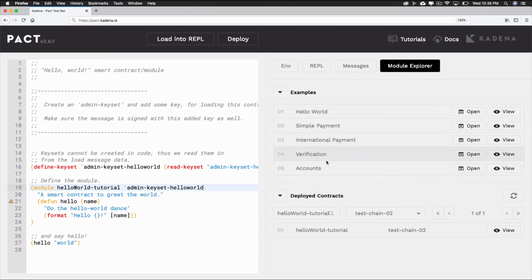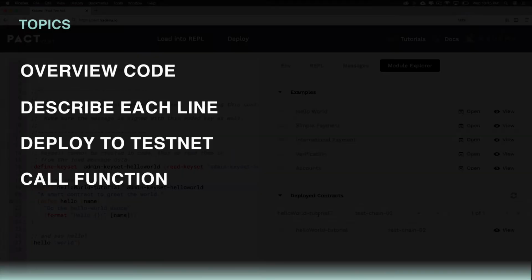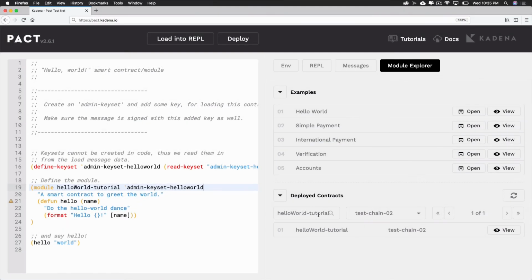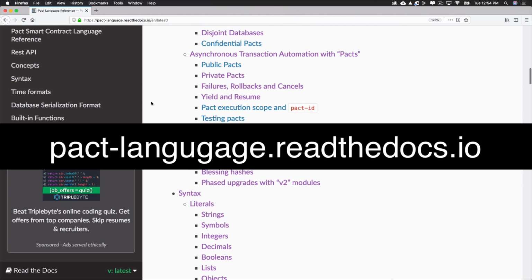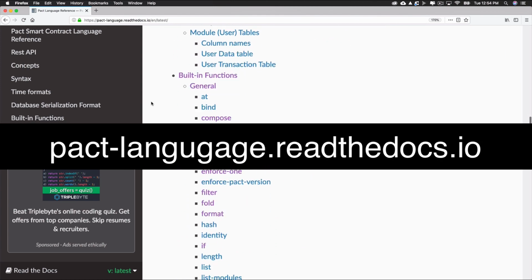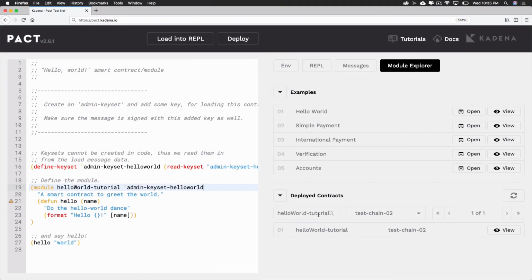That wraps up this Hello World with Pact tutorial. Throughout the tutorial, you built, deployed, and ran functions on your Hello World smart contract with Pact. You're now prepared to play around and try anything you'd like. You can create and define new keysets, change the parameters, or add anything that comes to mind. If you get lost, you can always go back to the Module Explorer to reload the original code. You can also visit the documentation using the link in the top right of the screen. Here, you'll find more information about terminology, syntax, and other important ideas. If you're up for it, you can also load in different modules using the Explorer to see how a different program looks. That's it for this tutorial.